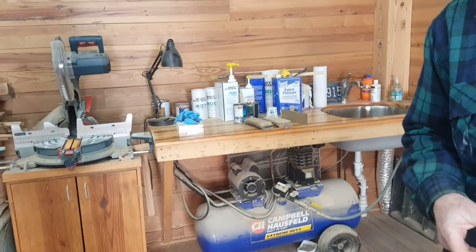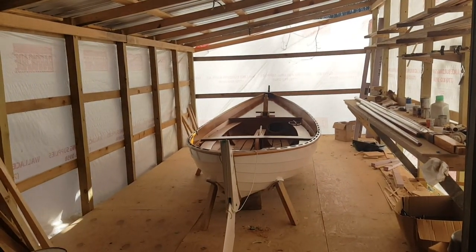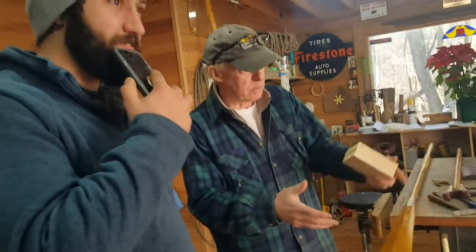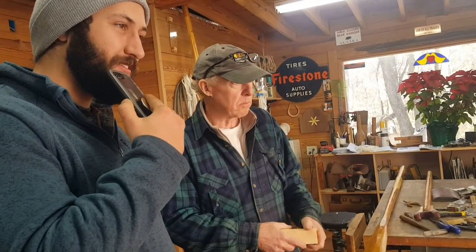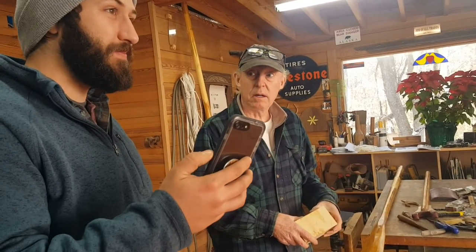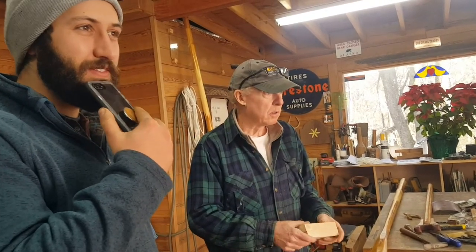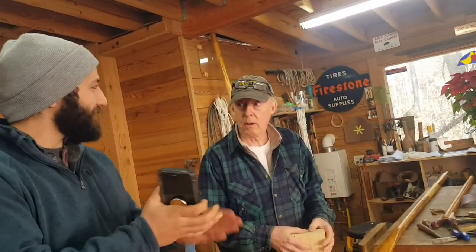There's no ribs, there's no structure to it, the hull is the structure. It's like a race car. So the planks overlap 3/4 of an inch, and then that joint is epoxy. When you build it up on those forms, you bend it around those forms and glue each plank to the next one, and when it's all done, it becomes a structure on its own. You glue the overlap. How hard was that? Real hard.